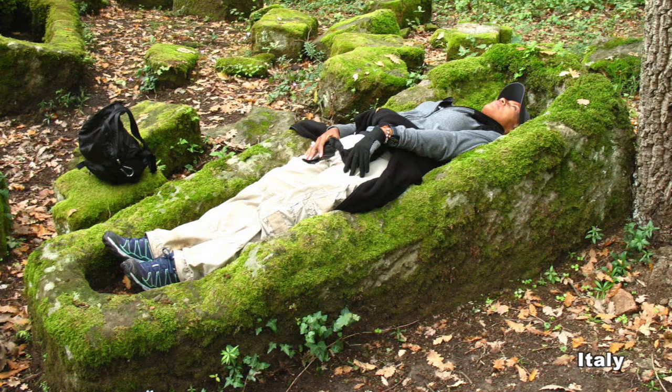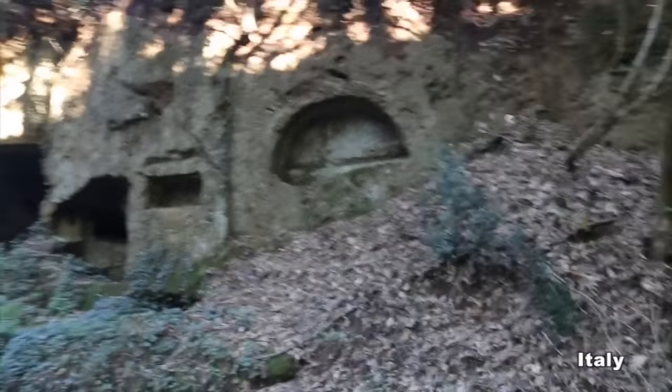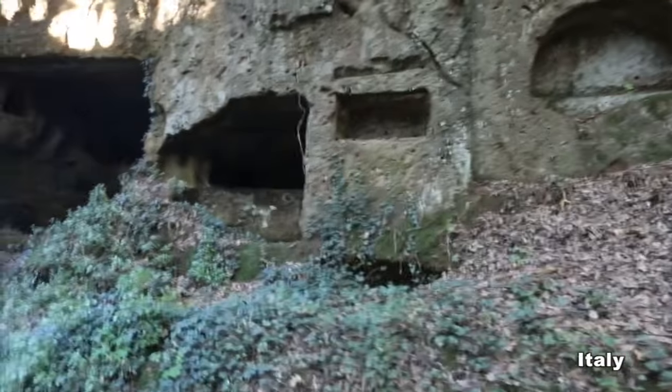These recesses have a kind of human-like shape to them with one narrowed end, and some in the group found it inviting to lay inside. Laying in one myself, the first thing I noticed was just this immediate shift in perception of my surroundings. It affects your hearing in a way that draws your attention upwards. I could hear the wind in the trees and the birds above very clearly, while the people talking around me receded into the background. You're left with this feeling of being very in tune with nature — a deep sense of calm, a sense of oneness.